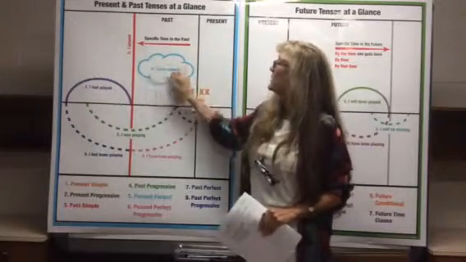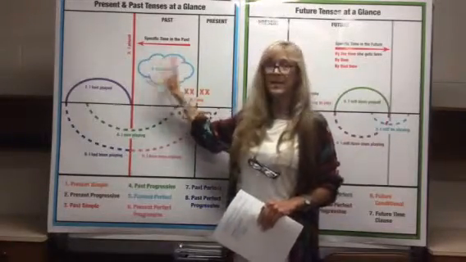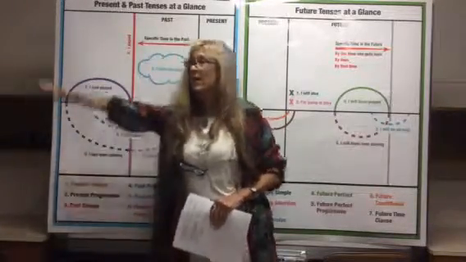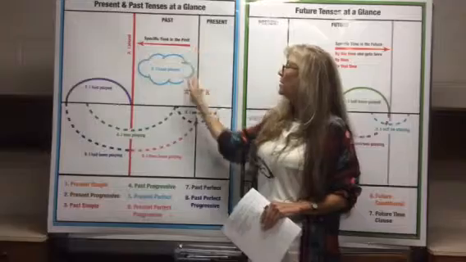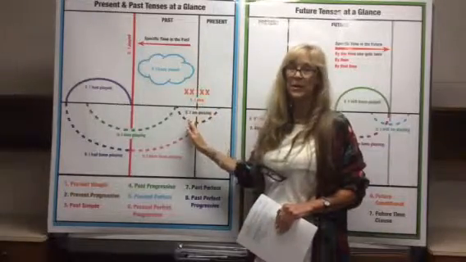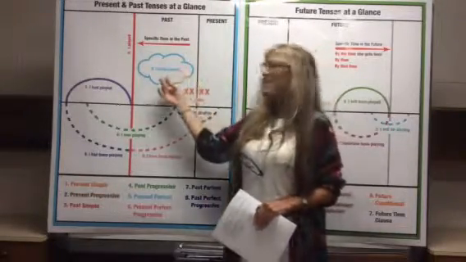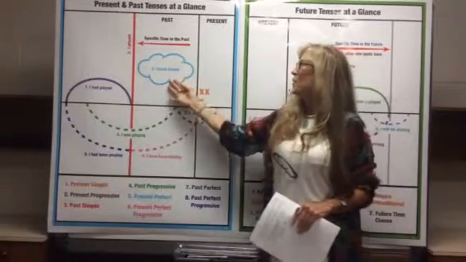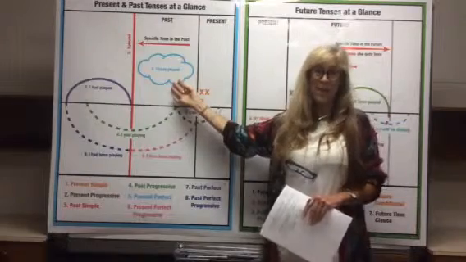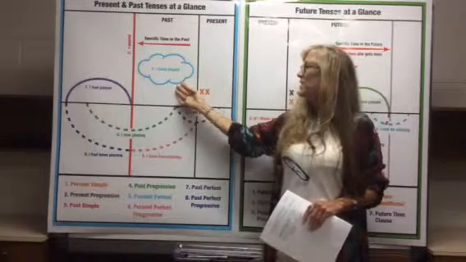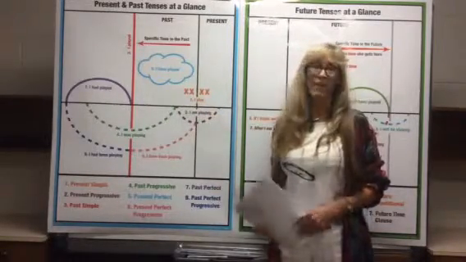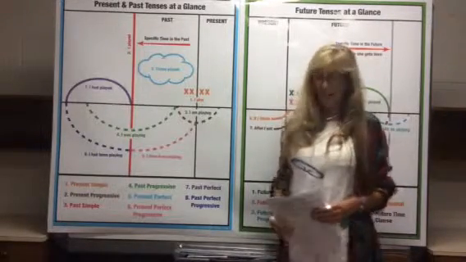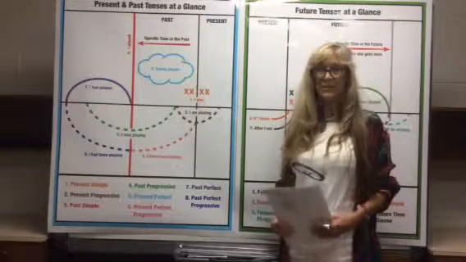Present perfect can take place at any time in the past, 1,000 years ago or 2 minutes ago, up until the time you're speaking. It's hazy and nebulous, like a cloud. The words that go with this tense are also hazy. They're not specific. They're words like ever, never, already, yet, so far. They don't really give a specific time.